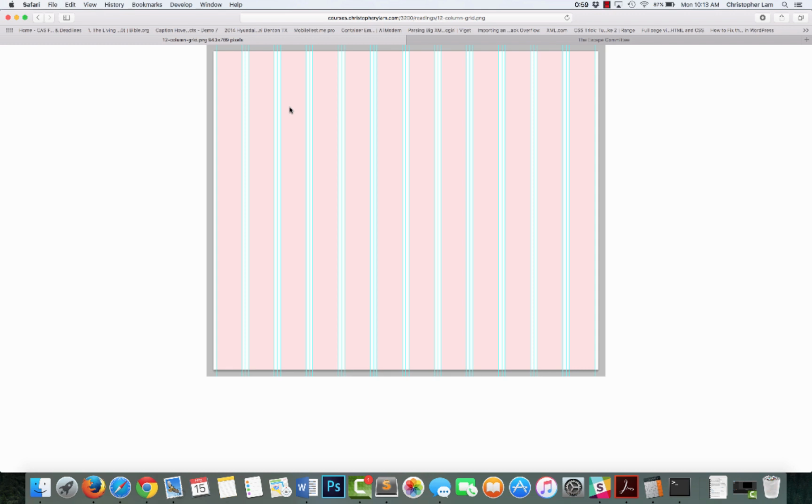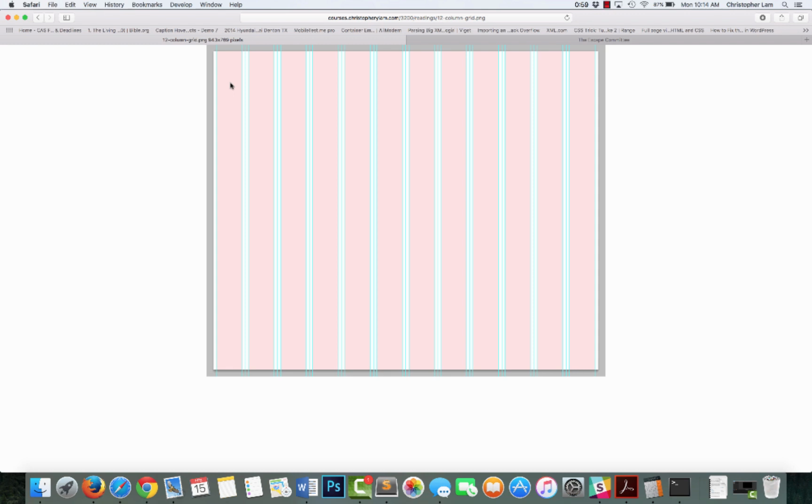So for example, in CSS we'll create a column called div class 11, and that will span across 11 columns out of 12. So it'll be pretty wide, versus div class 1, which will only span across one of these 12 columns.